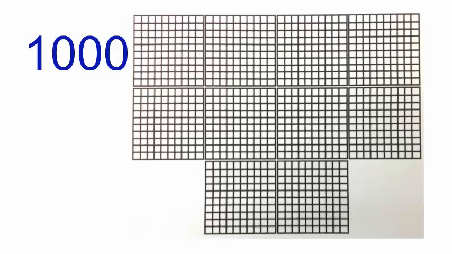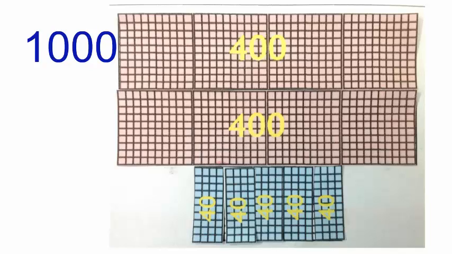This is your pictorial representation of 1000. To find the rule for a number to be divisible by 4, first tile 1000 with tiles of 440 and shade the remaining squares into groups of 4. I have tiled 1000 with tiles of 440. Do you feel 1000 is divisible by 4? Is there a remainder?